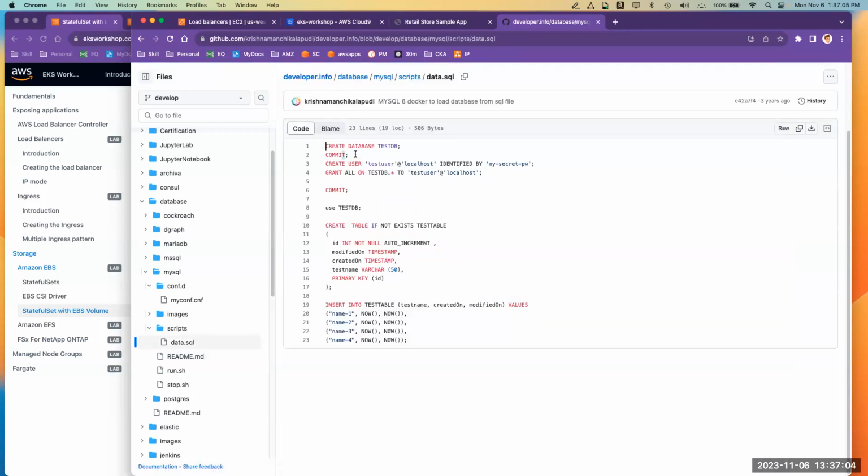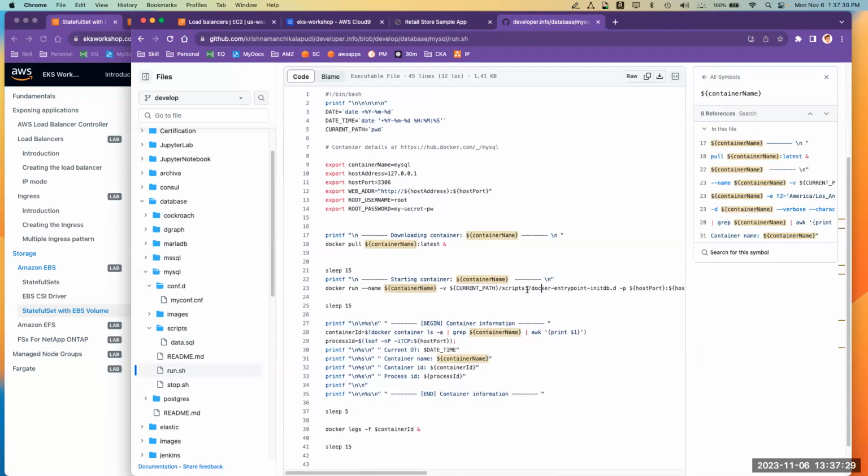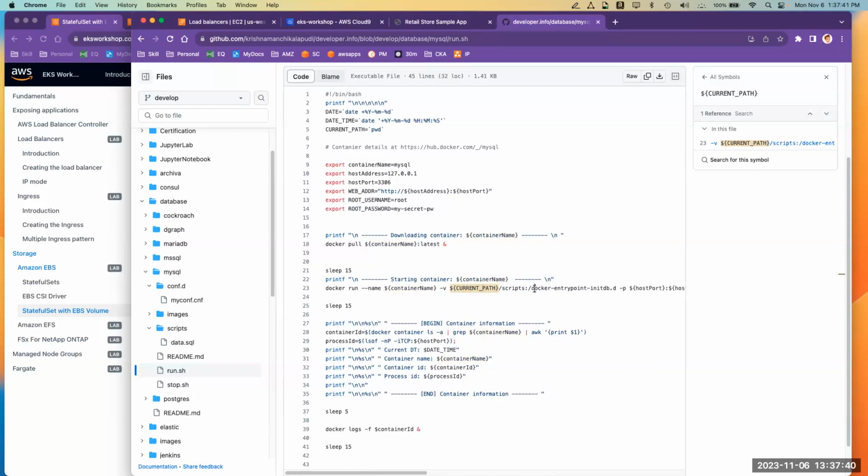So here, this is one sample database. You can see here, I created a sample database. When I load this entire SQL file, this database will be created. That means I'll have one table, called test table, and I create some four values in that table. So as part of this container name, oh, there you go. This here is my scripts. I'm providing a scripts folder. You can see here, path scripts, I'm providing it, and I'm providing Docker entry init.d. It's a hard-coded spot.